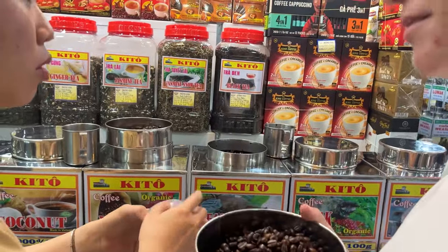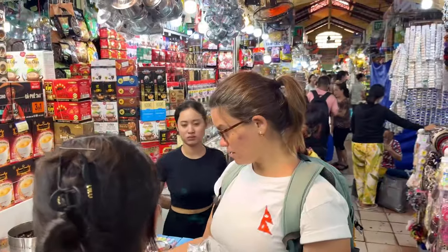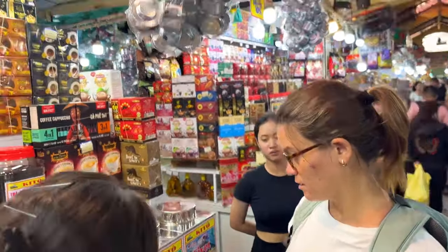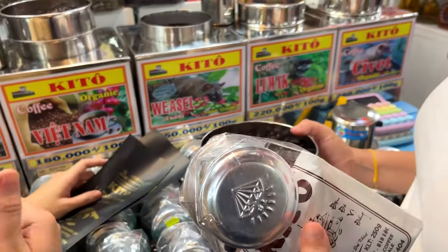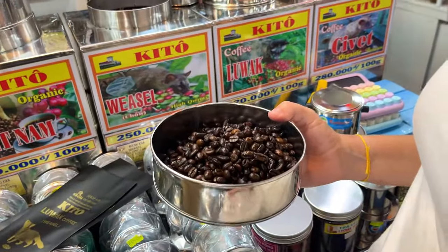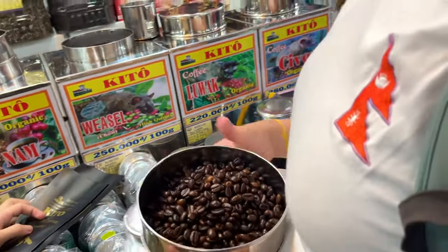But this one is the weasel coffee, and I can bring a bottle for you. So you want to make a coffee here? No, we just want to try it here, like drink it. Or we get hot water. This one is weasel, this one doesn't have butter. This one has butter. What do you mean? Butter? Yes. This one has more butter, this one is not too creamy. Give it that creamy.